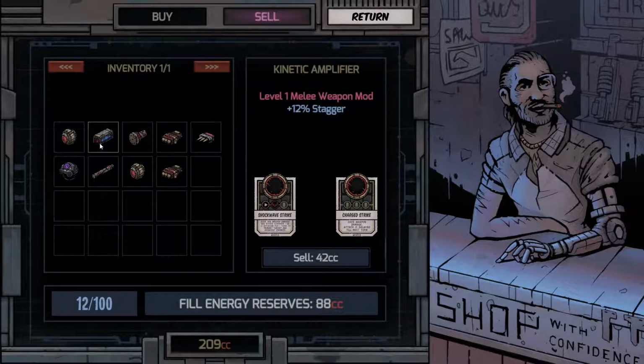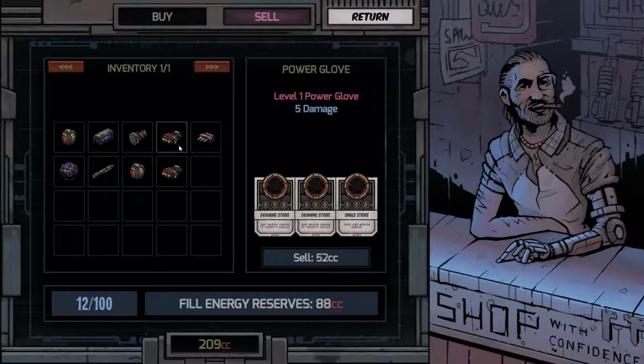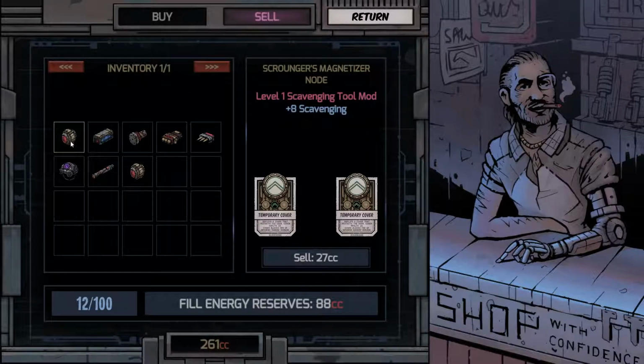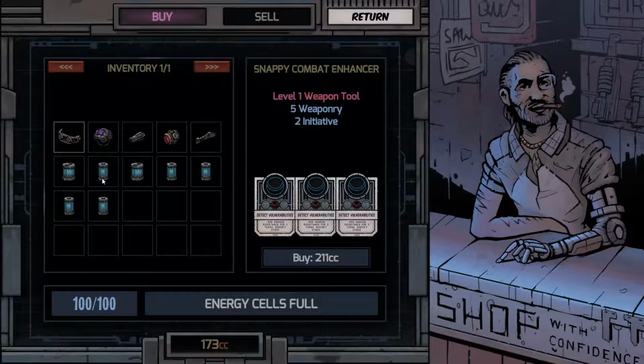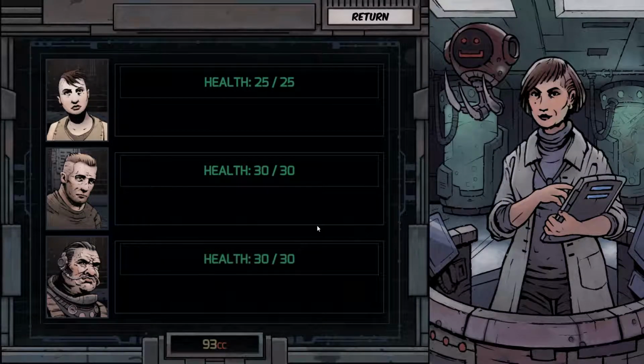Scrap parts. I guess scavenging heavy melee mod. Level 1 power glove. We'll sell this one because that's one I just picked up. And scavenging tool mods. So we gotta fill our energy reserves. That's cost us 88. Do we have enough for... No, we gotta... First of all, we gotta heal up this person for 80.